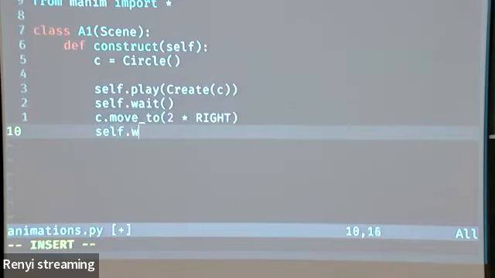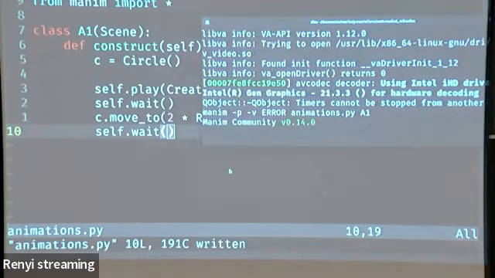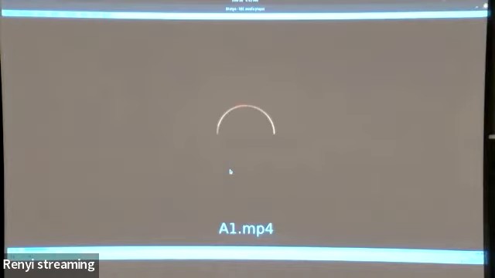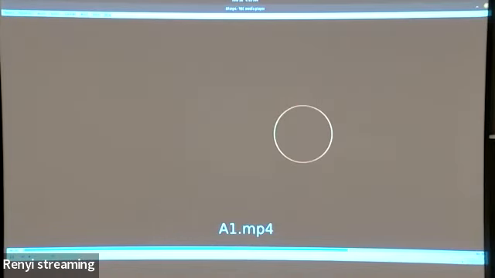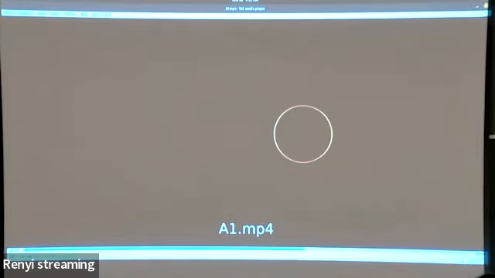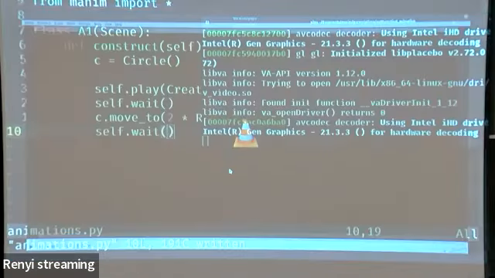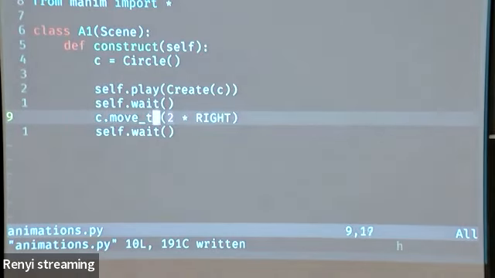So let's see what happens when we do this. So we've created the circle, and then the circle moves to 2 times right, but that didn't look very smooth. It just automatically jumped over there. But a cool thing that you can do, so notice this c.move_to is something that I'm telling c to do. It's a method of circle, okay?